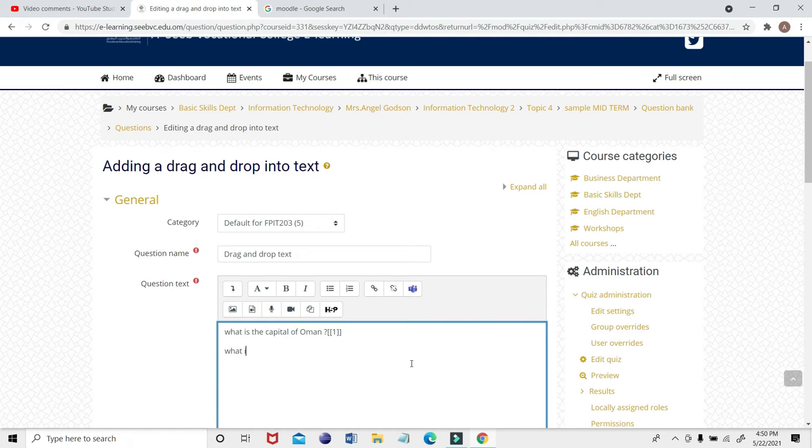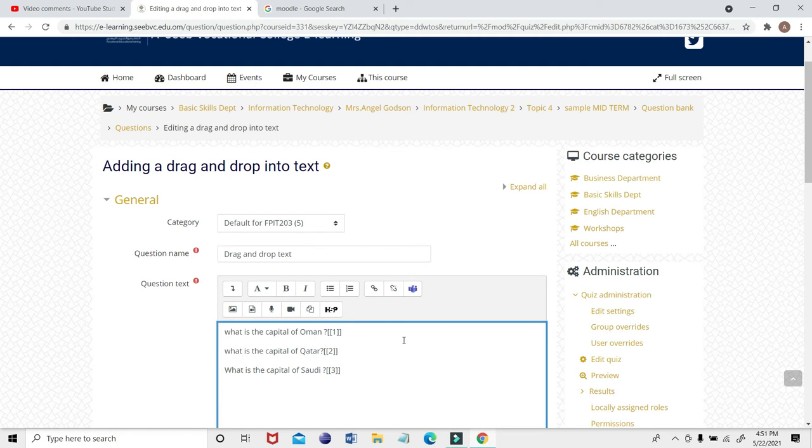What is the capital of Qatar? So question mark, and we will give what's the capital of Saudi, and then give number 3.